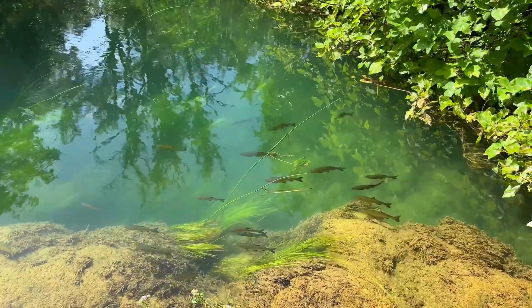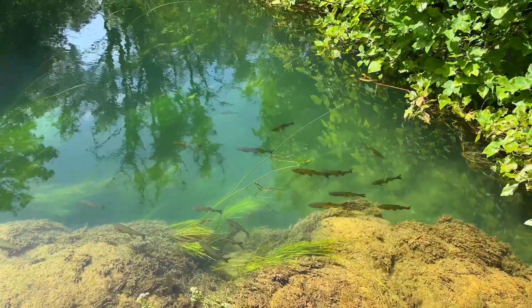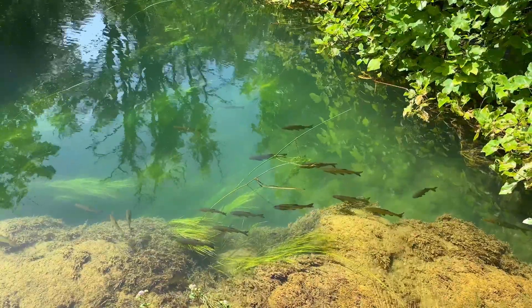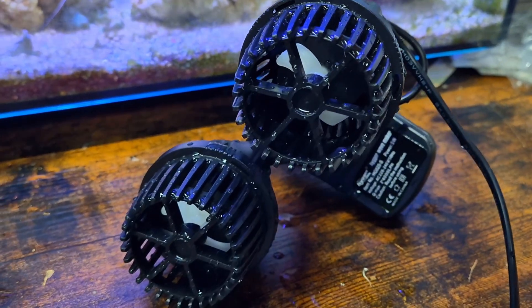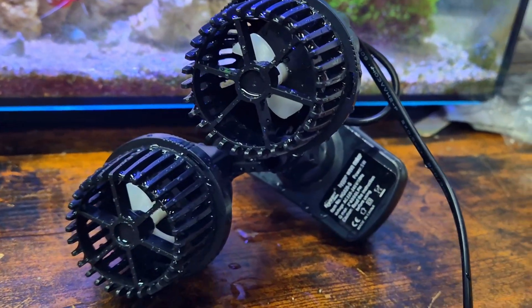Remember, blackwater isn't a fast river — it's gentle, warm, diffused flow. Most people think they need to avoid flow completely, but fish are evolved to use it. This is why I often use flow pumps or small wave makers in some of my setups — they don't clog, they keep the water moving more naturally, and they do the same job nature does: they keep things alive. I do still run filters like sponge filters for many other tanks, but flow devices usually do the heavy lifting.